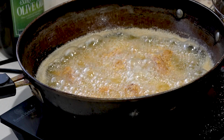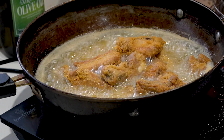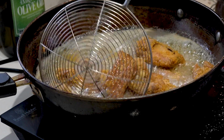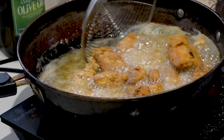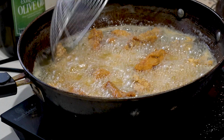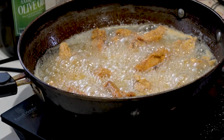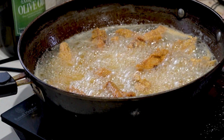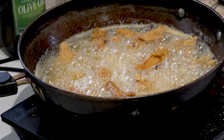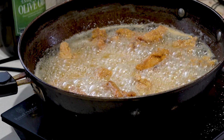Okay, it has been 5 minutes. We can dump in the first batch as well, and we can let this cook for about 10 minutes altogether. We're going to increase the heat to about 180 degrees. Then we know that the pork inside will be well cooked. We'll cook this for about 5 minutes at 180 degrees, and then we'll turn the heat down.